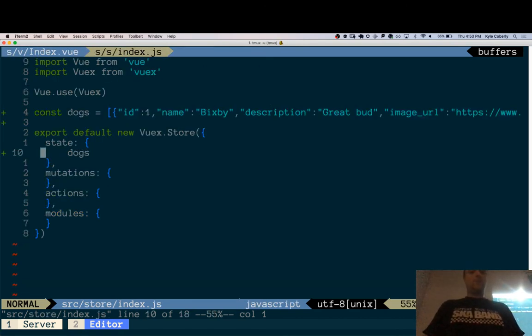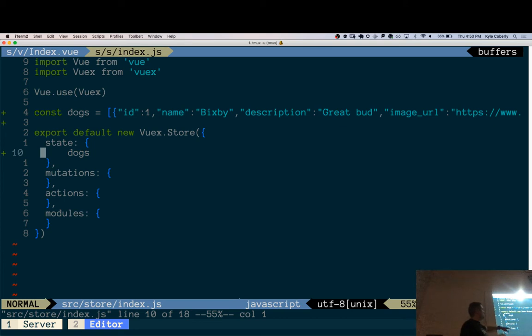All right, but I do want to make it dynamic. So I need to fetch something from that API, right? So the way that Vuex works, a view can dispatch an action, which commits a mutation, and a mutation changes state.